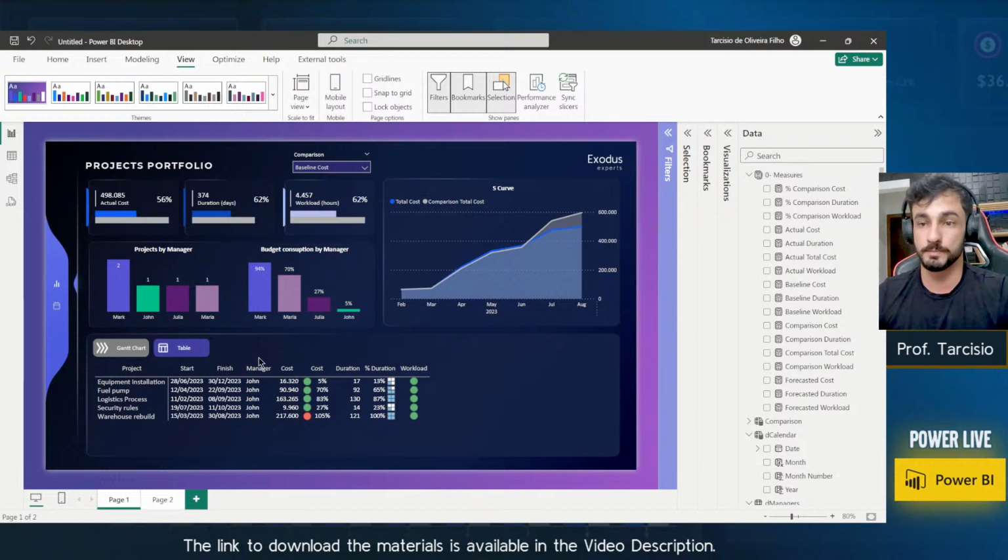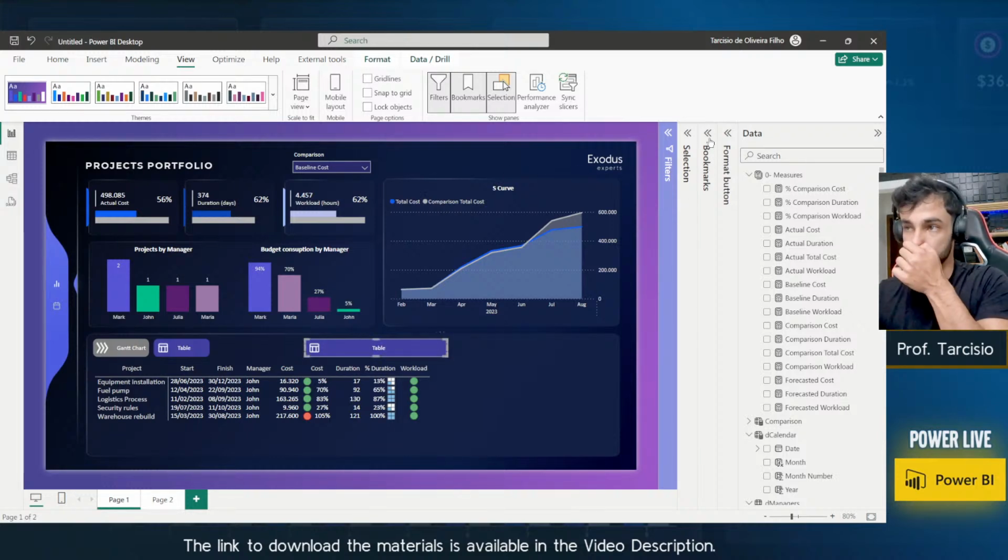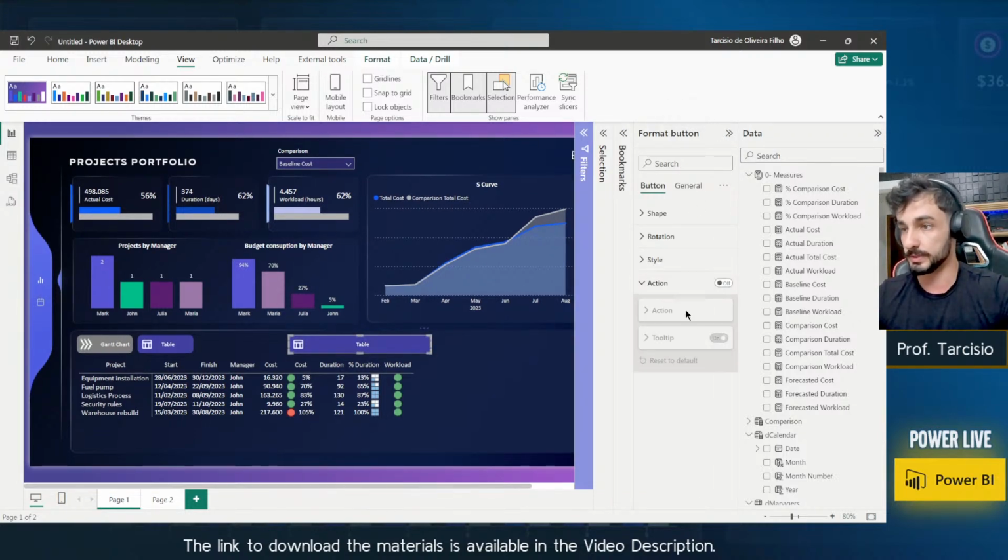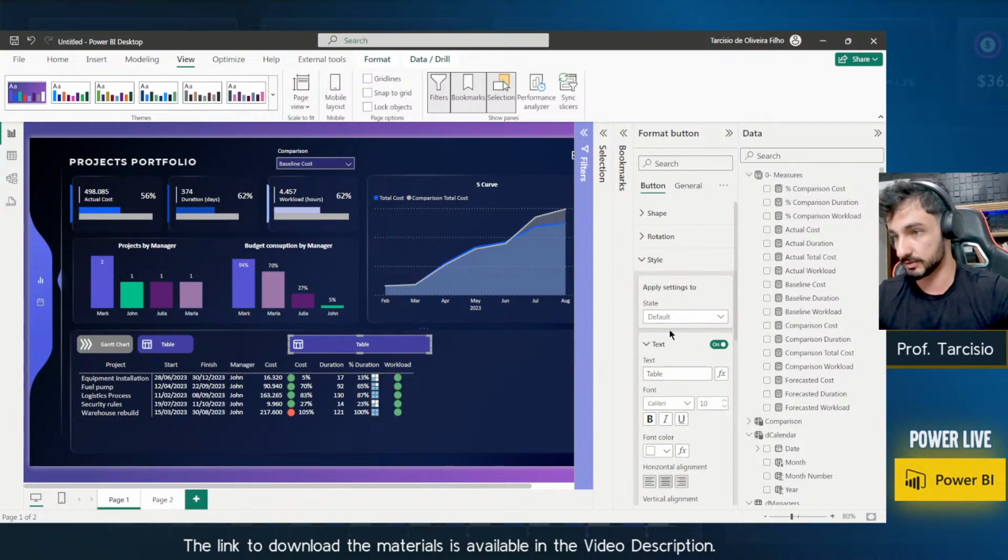Yeah, that's it. So great. To finish this page, let's create another button. I will copy and paste this one, because this button will lead us to the next page. Okay, let's change this style first.